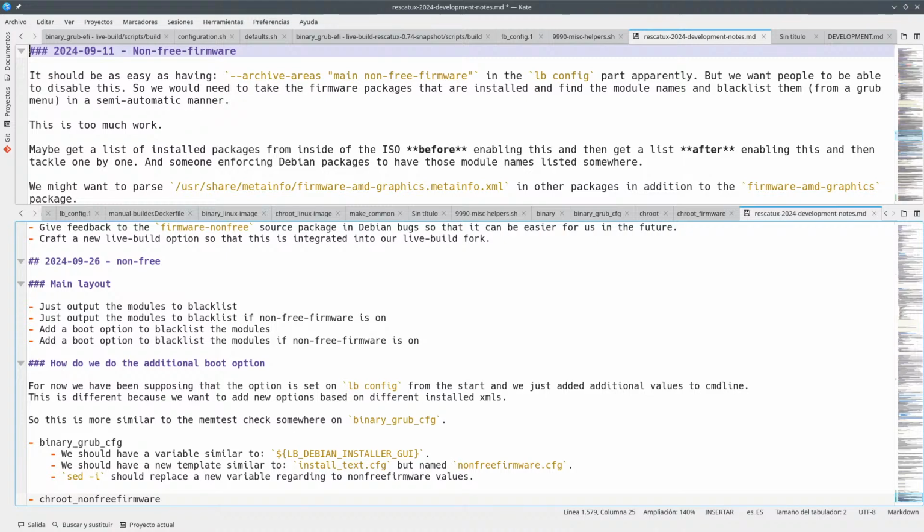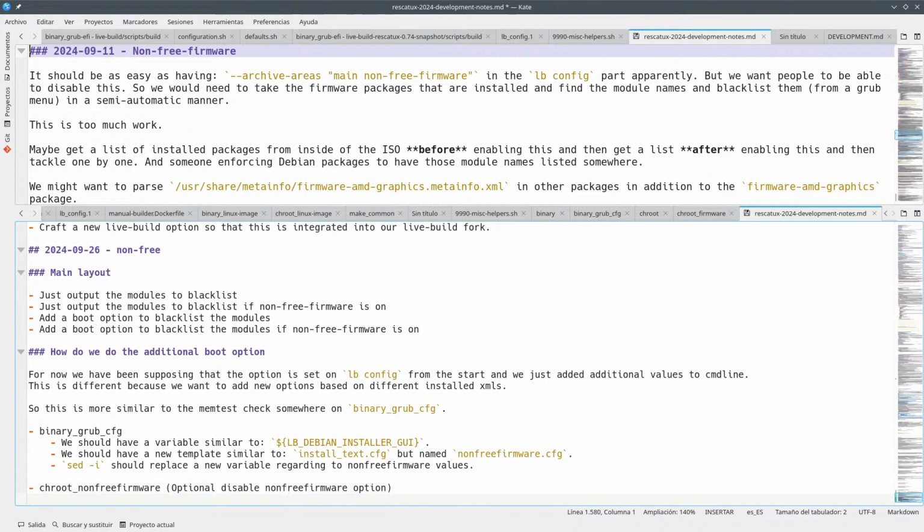This is like an optional disable non-free-firmware option. So it's chroot libre firmware. Let's call it like this, even if this is not in order to load libre firmware.